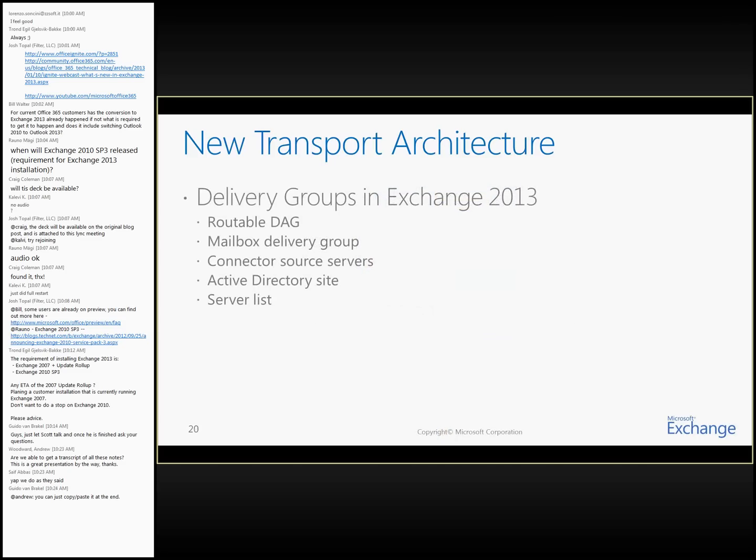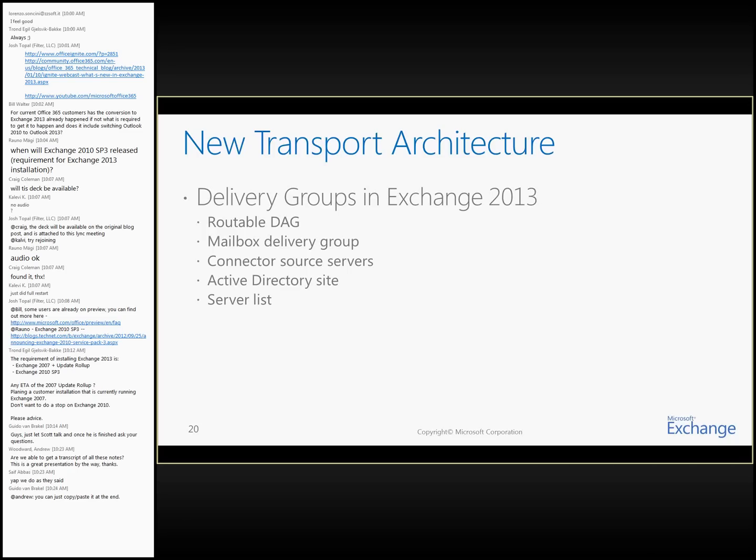Now, each routing destination in Exchange 2013 has a collection of one or more transport servers that are responsible for delivering messages to that destination. This collection of transport servers is called a delivery group. A transport server could be an Exchange 2013 mailbox server or even an Exchange 2010 server that has the hub transport server role installed. Now, when the routing destination is a mailbox database, the transport servers and the delivery group are the same version of Exchange as the mailbox database. When the routing destination is a connector or distribution group expansion server, then this delivery group may contain a mixture of Exchange 2013 mailbox servers and legacy Exchange 2010 hub transport servers.